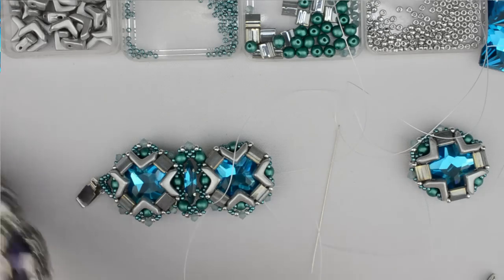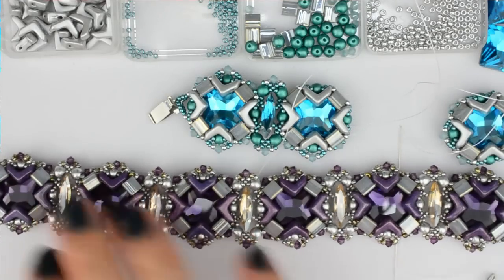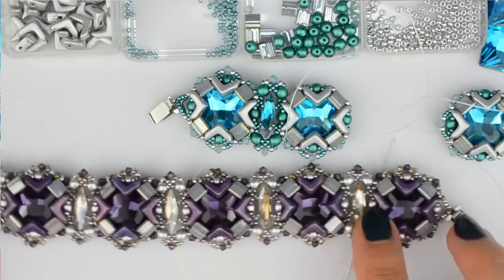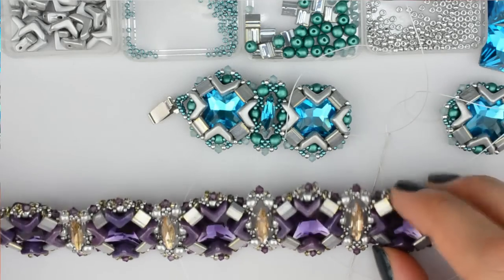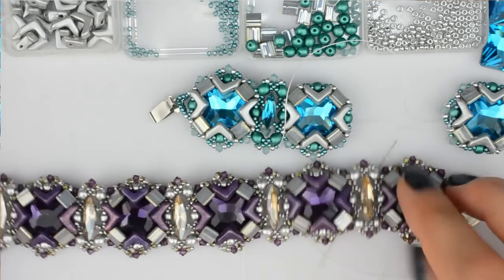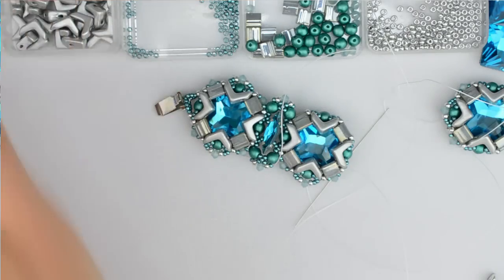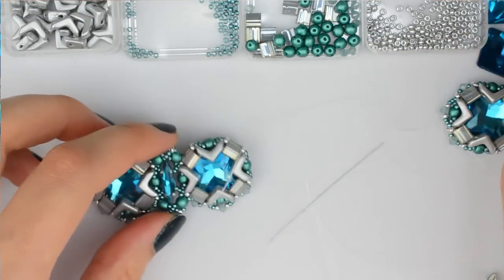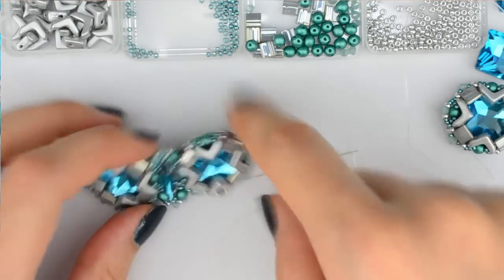My bracelet is made from 6 elements, which are connected with 5 crossings, or however you would call that, with the slim navettes in the middle. This is for my thin wrist. It sits perfectly, to be honest. So if you have a slightly bigger hand, I would recommend going for 7 elements.